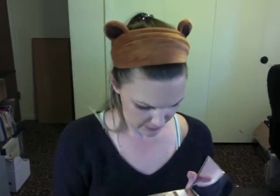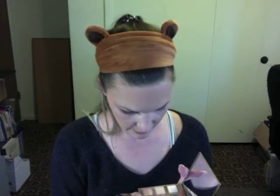You can use this as eyeliner too. You just take a nice small brush. You can even use an eyeliner brush if you want. I like to use this little smudge accent brush from Real Techniques, it works good, and I just like to get a dark color. Smoke Show or Activist would work good. These are both dark colors, so I'm just going to get a little bit and smudge it right into the lash line here.